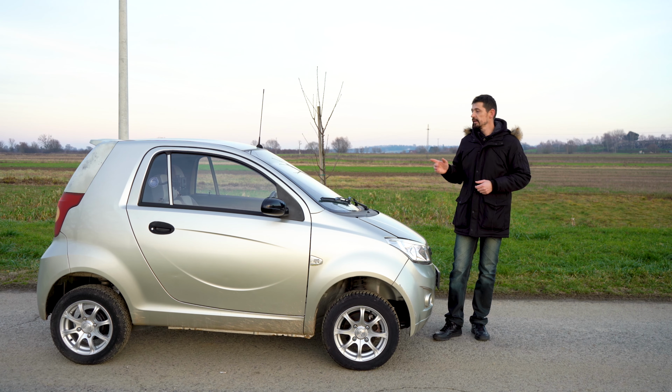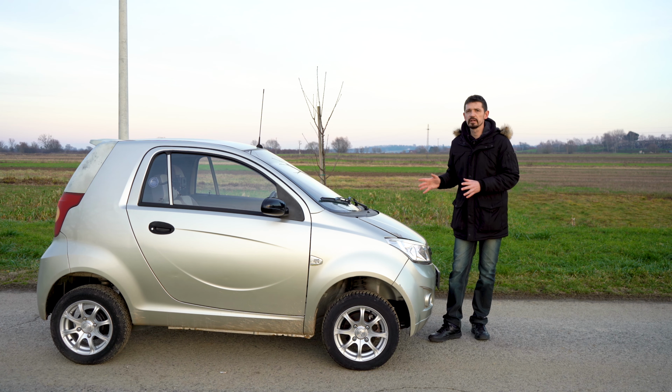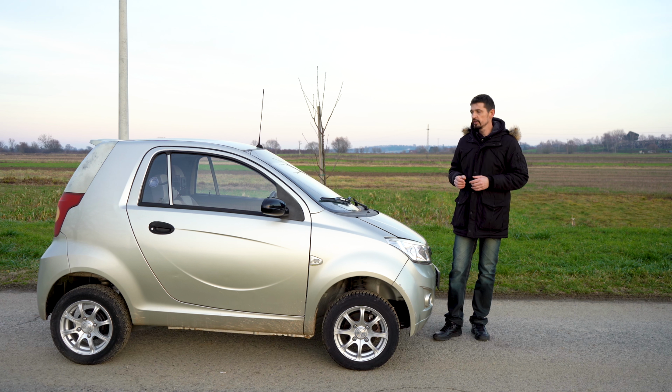And as you can see, this battery upgrade is finished. I found it very successful. Everything is working properly. The batteries are all well balanced. The car is much lighter than it was before. The weight of this car is maybe 600 kilo. And with a much higher range, I will be humble and say 130, 140 kilometers per single charge.